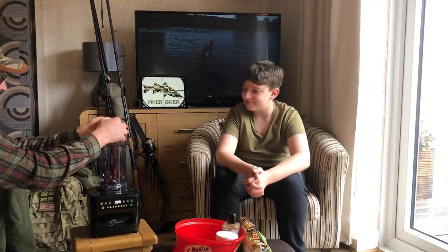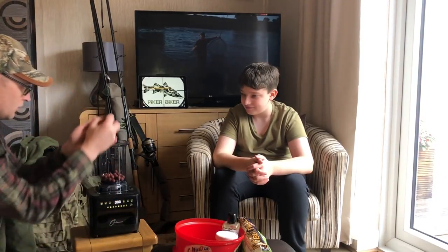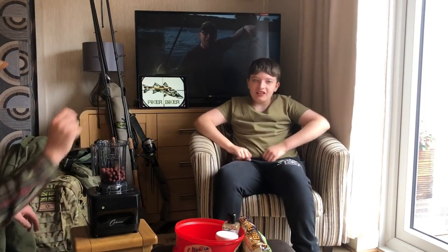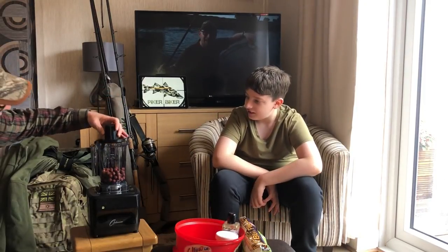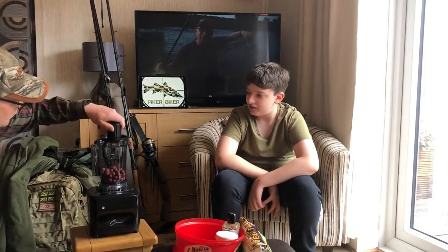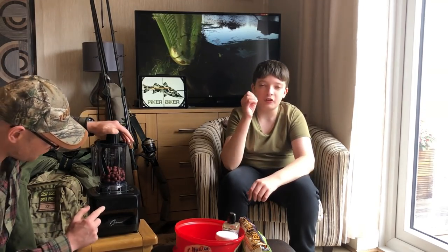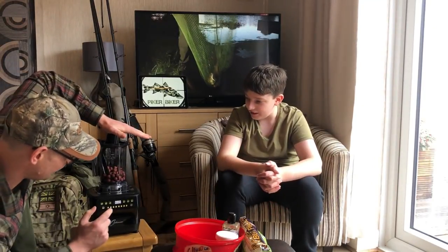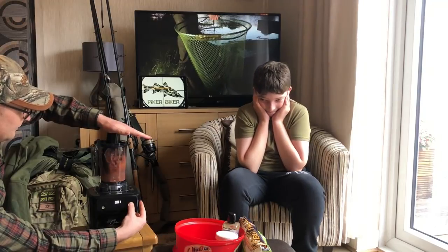So get a handful of these and put them in, maybe two generous handfuls should do the trick. Don't worry about that. There we go. I think that's probably enough. So let's see if we can get these ground down into a fine powder. Make sure it's tight. What you want to do is put your hand on there to start with. So let's just pulse it to start with.